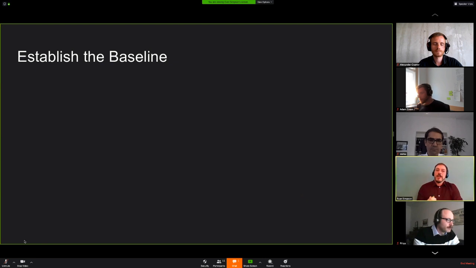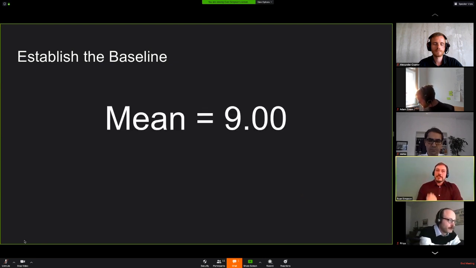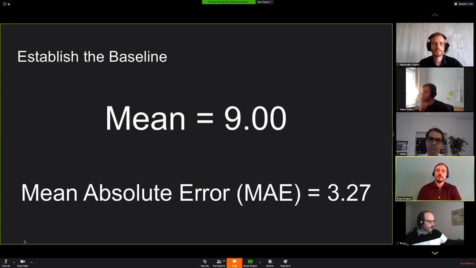So I asked myself, okay, imagine we predict that for every single book you have to be 9 years old. What would the average error be? The absolute error. So for example, if we said that someone had to be 9 years old and it was 10, the error would be 1. If we said 9 and the actual was 8, it would be 1. So that's the absolute error. When I calculated the mean absolute error for this incredibly naive model, it would be 3.27. So that's going to serve as our baseline as we evaluate the other models that I created.